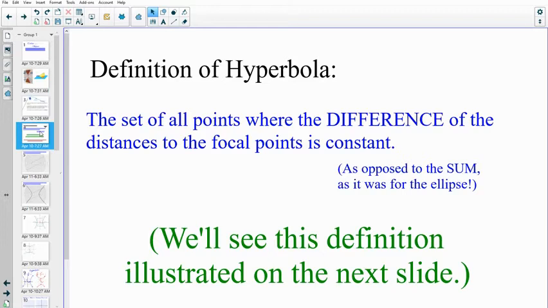My definition of a hyperbola is similar to the definition of an ellipse. It's the set of all points where the difference of the distances to the focal points is a constant. For the ellipse, the sum of those distances was a constant, and that was something that you saw in your notes on Tuesday. Maybe you tried out the string where you put 2 points of a string down and then you can trace around with a pen or a pencil. This one's a little bit more difficult to see. I'll try to illustrate what I mean by this on the next slide, but keep this in mind. The difference of the distance to the focal points is a constant.